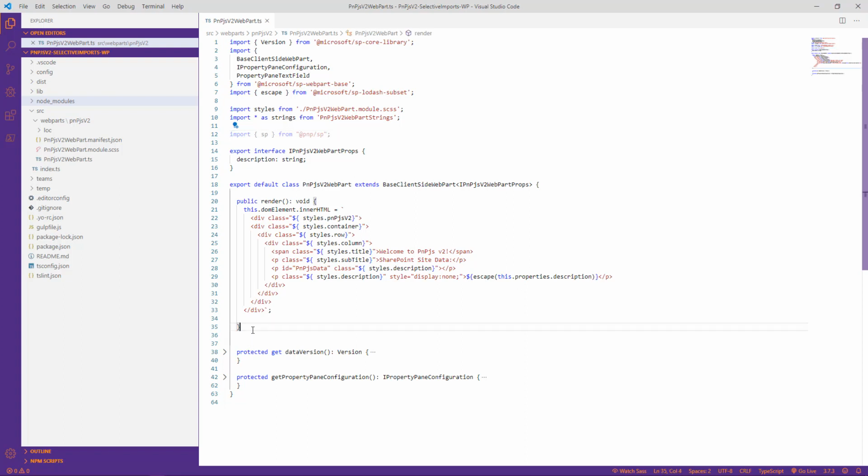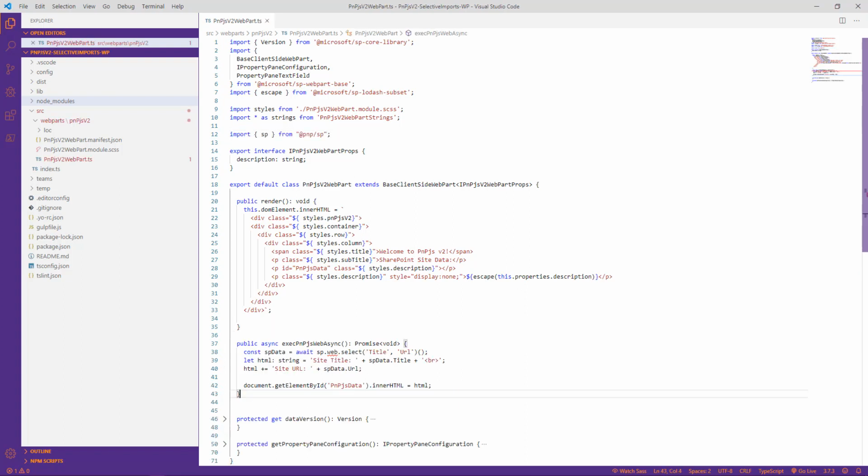I have a simple function that I'm going to go ahead and paste into our code and briefly review what this function is doing. It's making a simple connection to our web, looking to obtain the title and URL of our site collection. We then add that to an HTML string, which is then returned to an element within our web part to display that data that we requested. But you'll notice we're already seeing an error occur on the web connection request. This is because, as mentioned earlier, when we imported PnPjs, the SP object is empty. It does not include any code required to make a connection to the web. So we can fix this error by including the selective import for the web object.